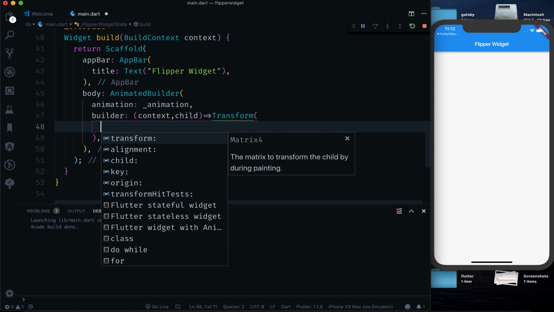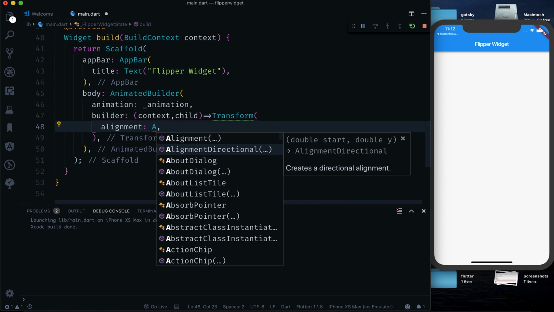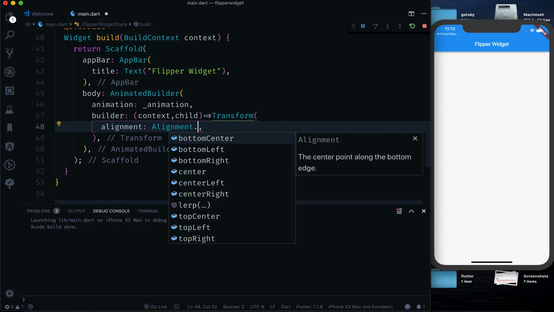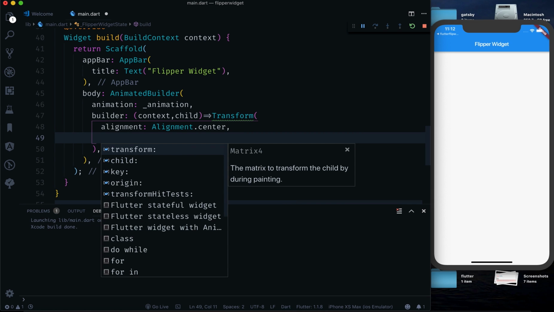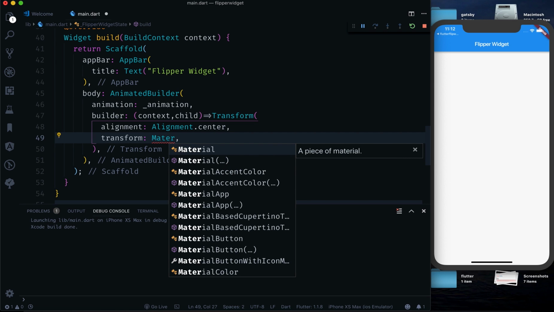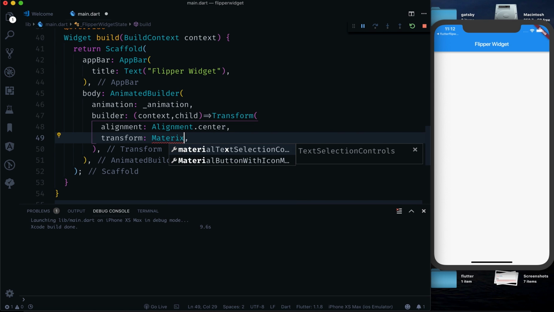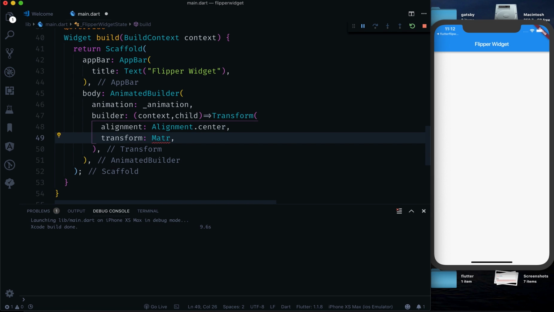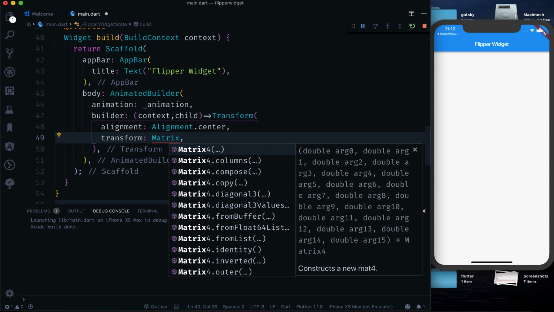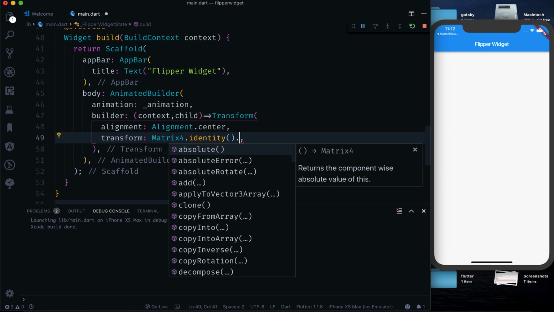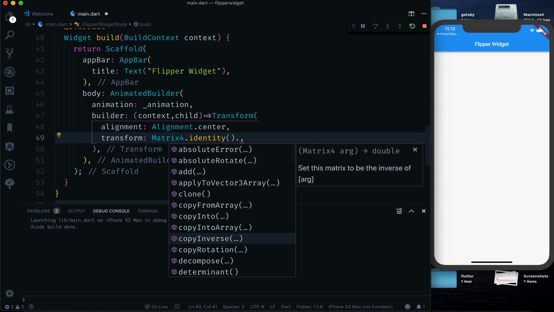So for the alignment, we will make it alignment dot center, because we want to rotate it from the center. Okay, so center. Then for the transform part, I am gonna use the Matrix4 dot identity, and dot we can use a value from here.